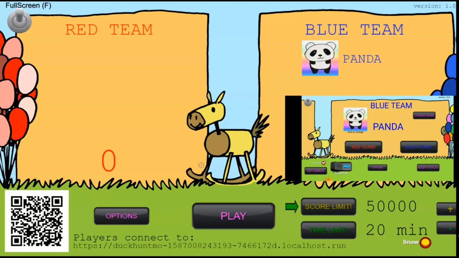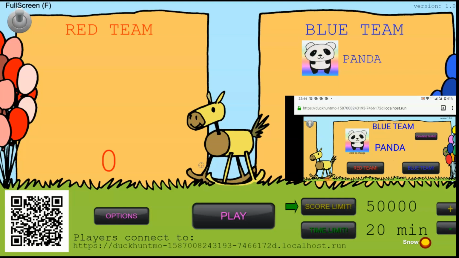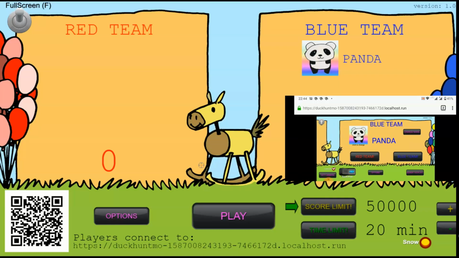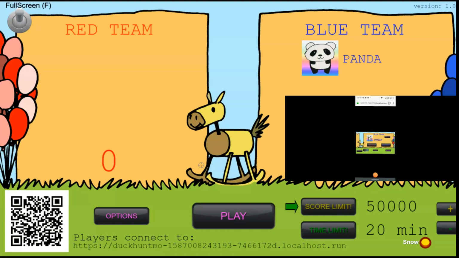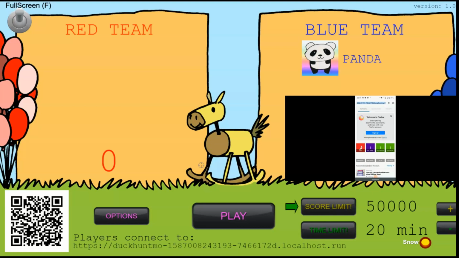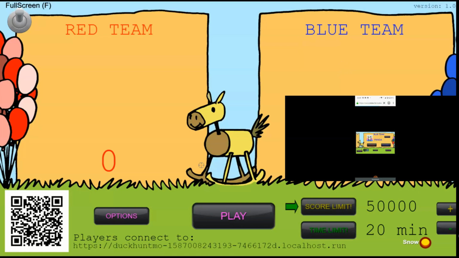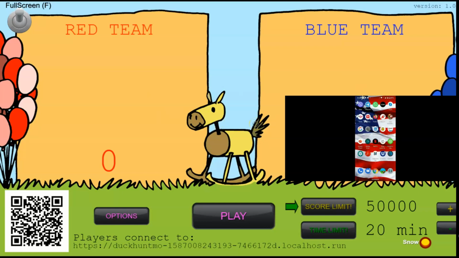Once you are done as a player and you want to leave, just go out of the full screen on your cell phone, and then either close the tab or navigate to some other page like Index HR, which is an awesome page. And that's how you disconnect as a player, so you disappear from here.